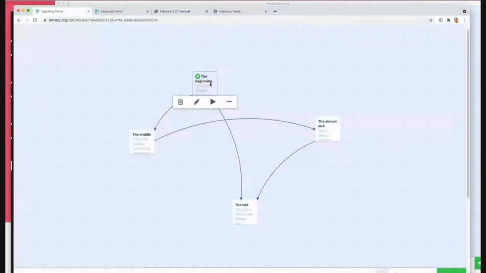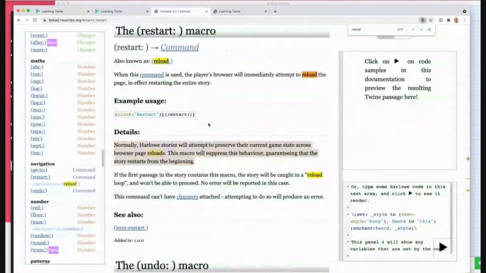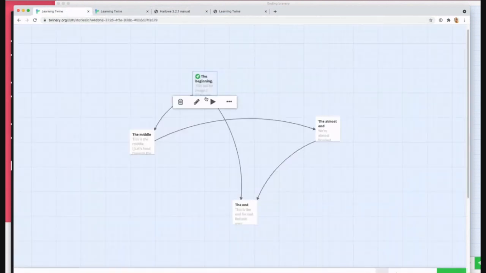Here we go, right here. And if you had a whole bunch of changes and you were using a whole bunch of these macros or code for things, for states to change in the story itself, when you hit refresh, it basically takes it back as if you were loading that for the first time. And so you do actually need, in this version, so I lied earlier, you do need the square brackets as well as this code to be able to refresh your story and bring it back to the beginning.